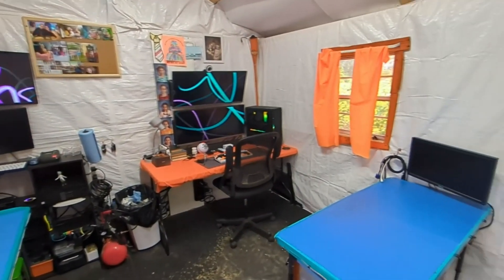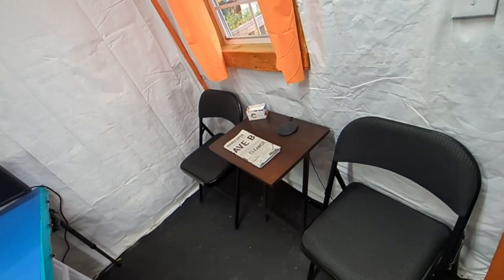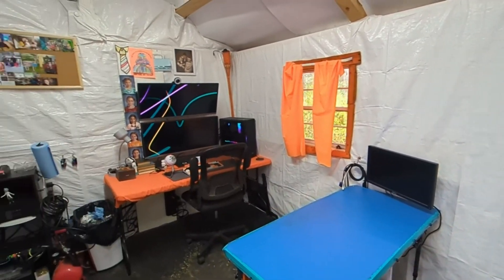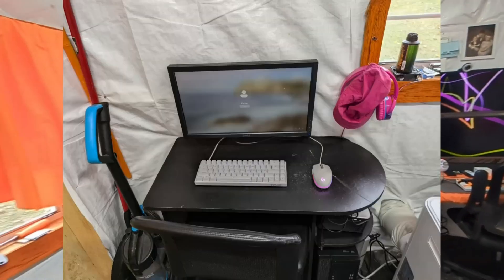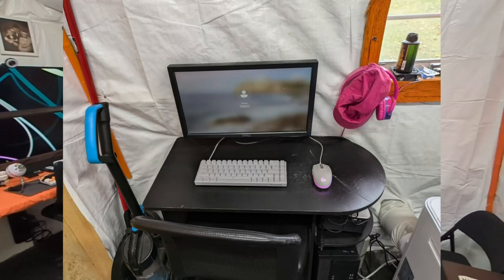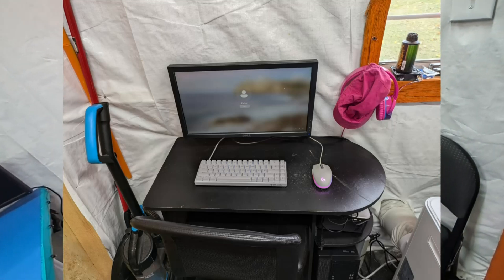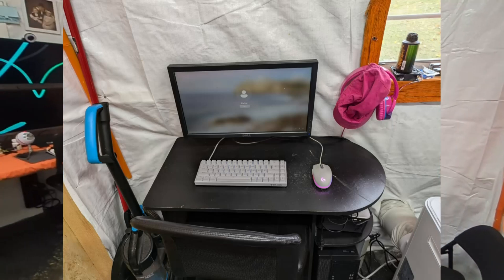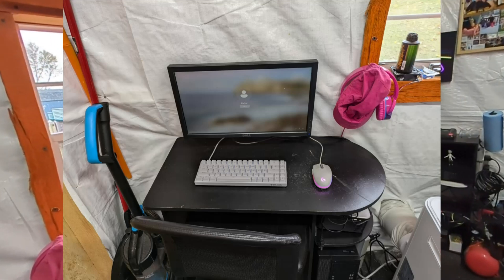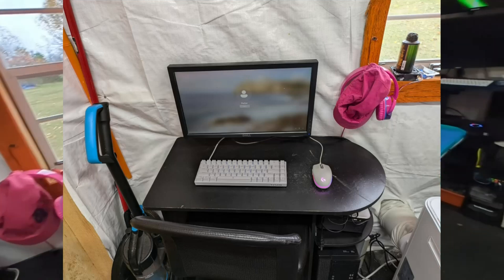Each workbench, service stack, and my desktop are on their own circuit, so popped breakers are not a possibility unless something's actually shorted. When you come inside the shack, the first thing for technology you're going to come across is my five-year-old daughter Parker's PC. Her older sisters have their PCs in their room, but she shares a room with her sister Briar and we still haven't found a permanent place for Parker's battle station in the house, so she plays out here, on the TV in my bedroom, or in the living room.